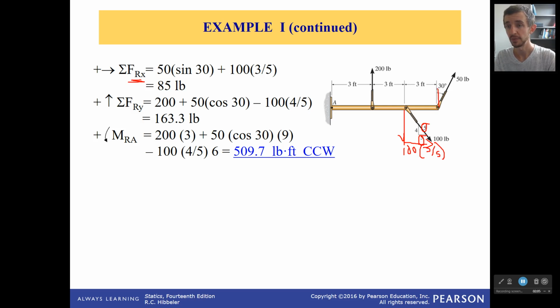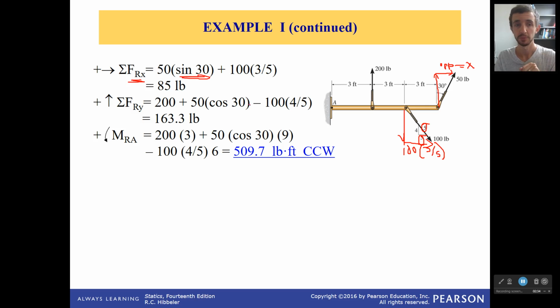And up here, if I'm looking at it, I have to be very careful because this is where people get confused. The x position is not going to be with cosine, but with sine. A lot of people just like default saying, well, cosine for the x. It's not that case. You've got to look at it, adjacent, opposite. Which one is that connected to? In this case, opposite is going to be equal to my x direction, okay? So with that in mind, I have to use sine of 30 degrees to get that.